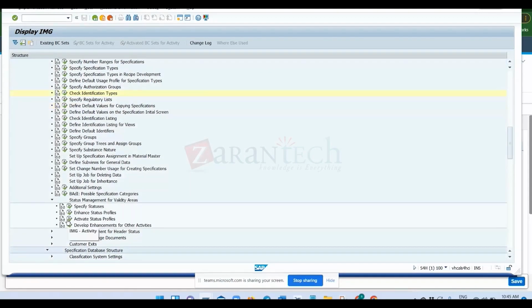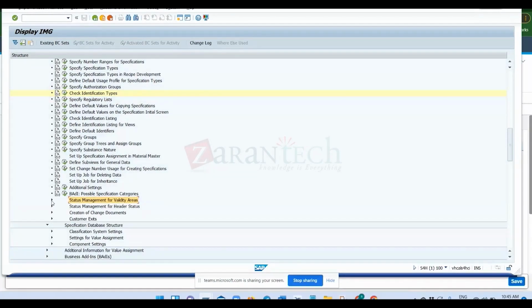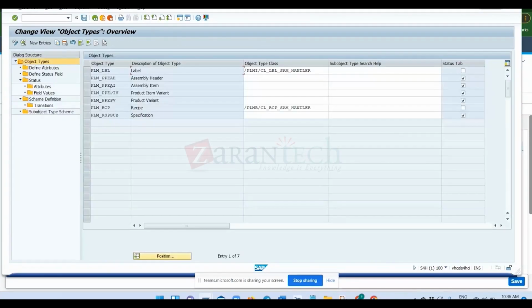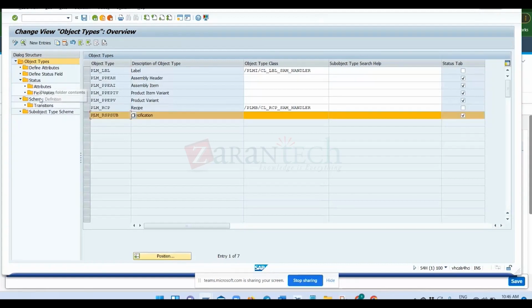Here you can see the defined statuses for header status. So you will see that different statuses are there, and we can use these statuses. There are different statuses, attributes and all.